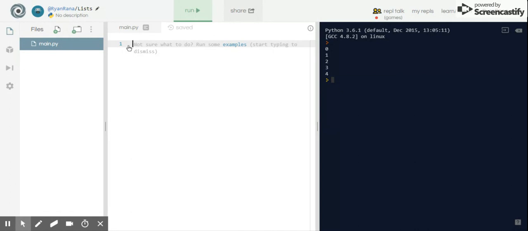And I want to leave you with one more challenge before I go. x equals 1, 2, 3. I want you to use a loop to append 4, 5, and 6 to it. So the list will be like this, but I want you to create it using a loop. And we'll discuss this in the next video. We'll show you the answer, and we'll also show you how you can actually do this in 2 lines without using the entire loop.